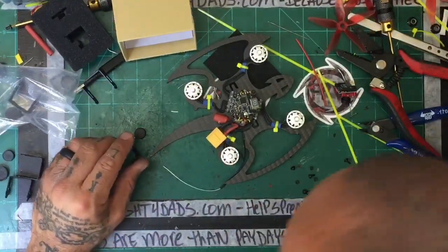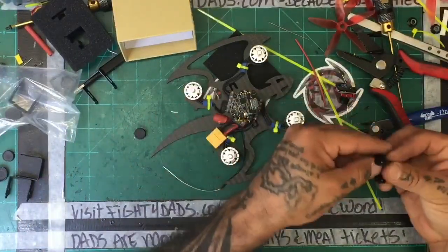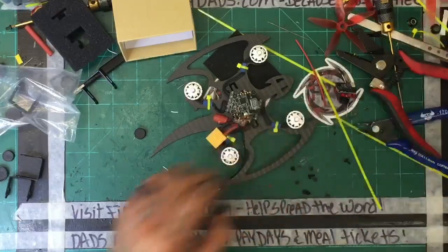So much for having a clean desk. My whole desk is gone to the birds.